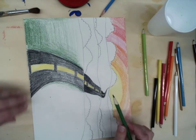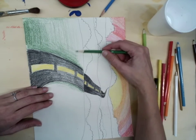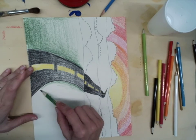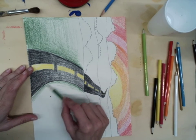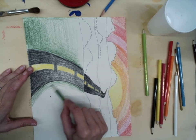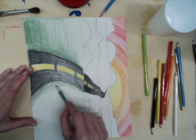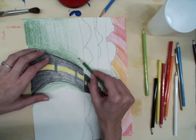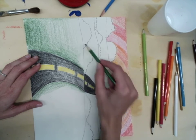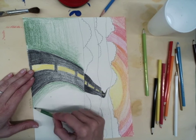I'm gonna turn it. I think it'll be easier for me. And this looks a little scribbly right now. That's okay. I'm gonna end up adding another color and the water, and then I will go over it again to clean that up. And some of it, when it is a little scribbly like that, as soon as you add the water, it does help blend it together.